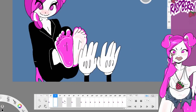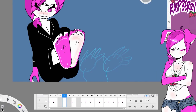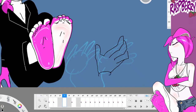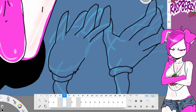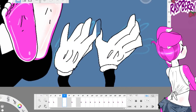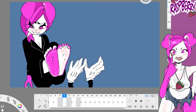And one of the things I know too is, when you're doing hand-drawn animation, at least for me, it's a lot easier to draw things that are moving very extremely or very fast than it is for things that are moving a little more subtly, like when Raspberry was just kind of turning her body. To me, that was a lot more difficult to draw.